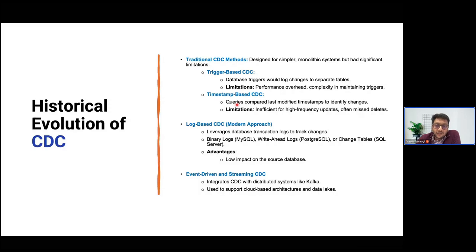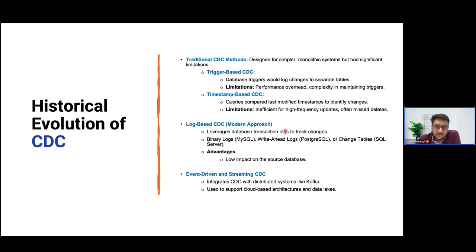Then you can have your custom way of thinking of CDC, like a timestamp or a flag, where you can say that a query with a last modified timestamp greater than, let's say, 31st December 2024, I want to capture all those events. That becomes your timestamp-based CDC. Again, the limitation is you need to have timestamp or search columns integrated, and there are often chances of high-frequency updates getting missed. And it may not be a sequential way of looking at these transactions, because when you're querying greater than something, you may not get those sequential records.